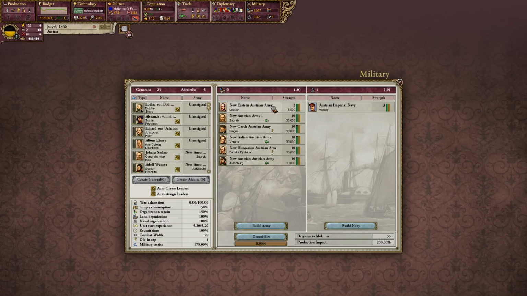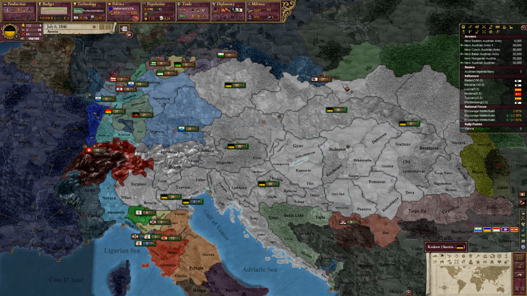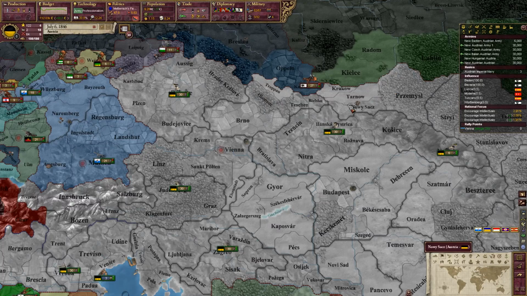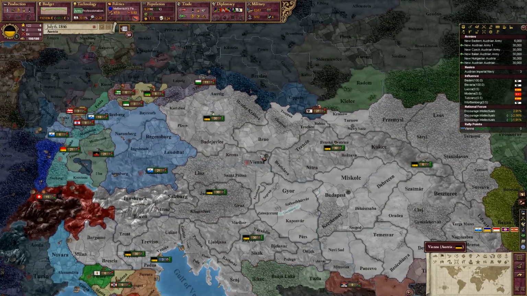Anyway, now we should continue. I've already mobilized, or managed to click the button. And I also noticed that by annexing Krakow, we got an additional industrial power. Let's see, it's not even open, is it? How do we have it then? Or is that in Krakow? Yeah, it probably is. It's Galicia, Lodomeria, where Krakow is. I'm probably butchering all these pronunciations.